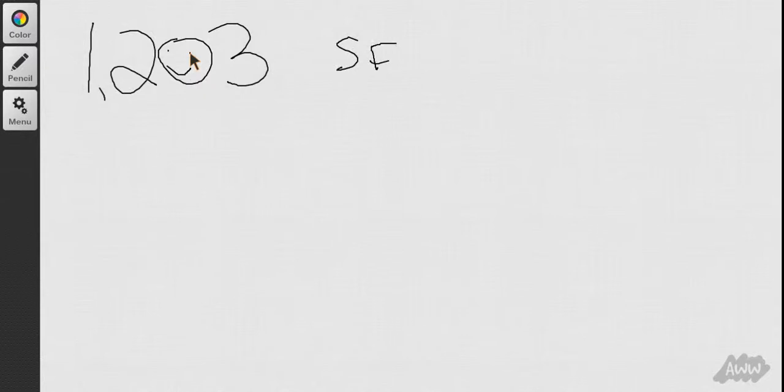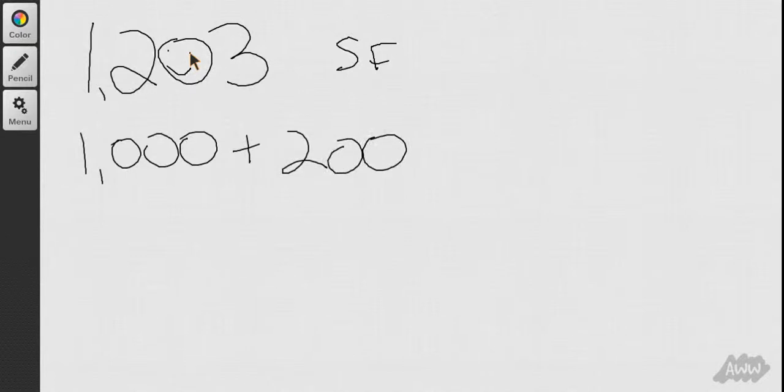And in our expanded form, we take a look and have the 1,000, the 200, but what happens to our tens? What happens to this 0 here, our 0 hero? Well, the job of that 0 is to hold that place value. Do we add it? No, we don't. We can skip the 0 and say, let's add the 3. Now we have our expanded form.